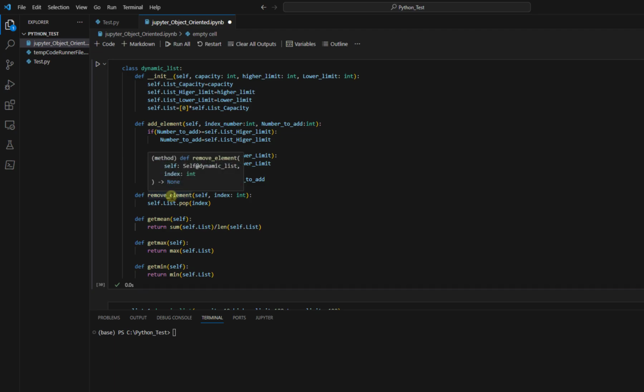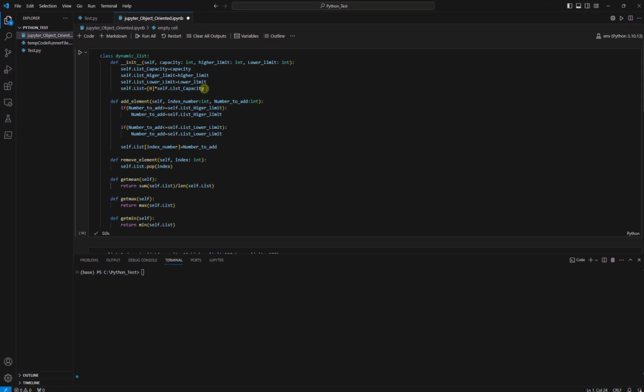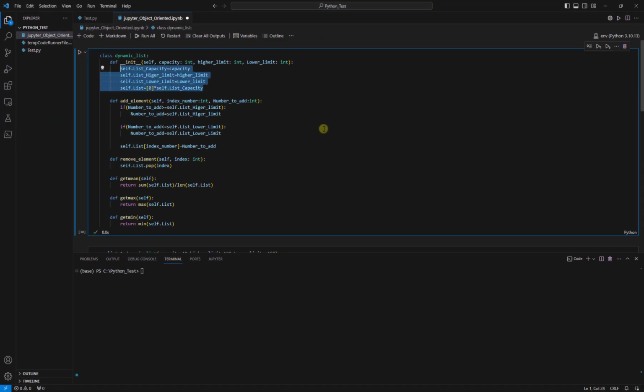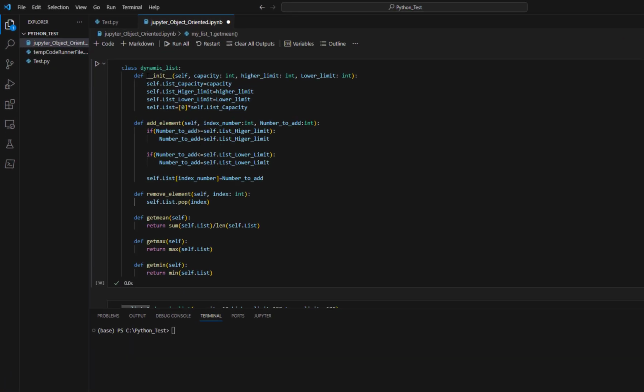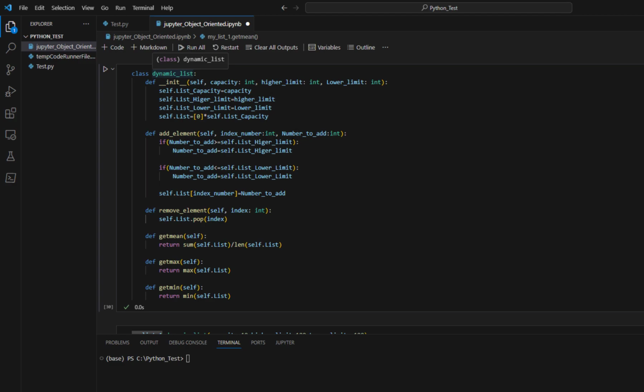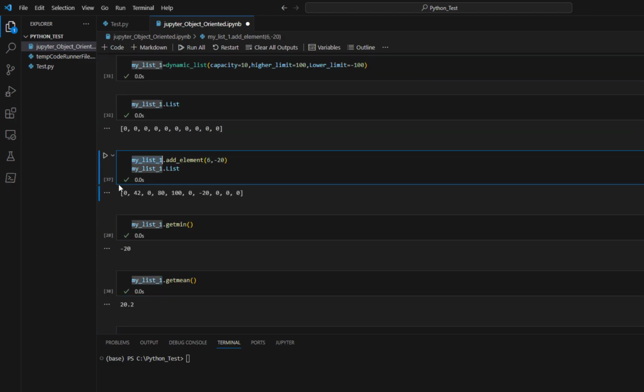But in order to have access to all of these attributes that are defined in our init function in our method, the first input for our method should be defined as self to have access to all of the self attributes which are defined here. And still, do not forget that the whole of this class is just like a template that we used for my list 1.